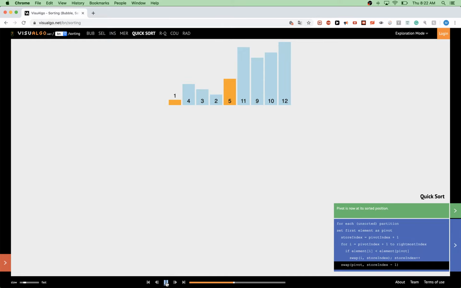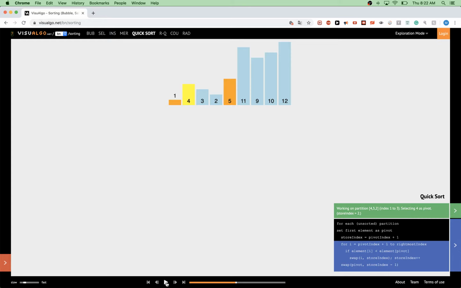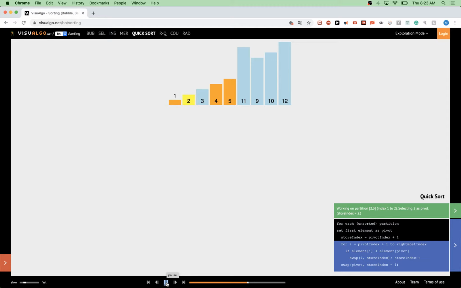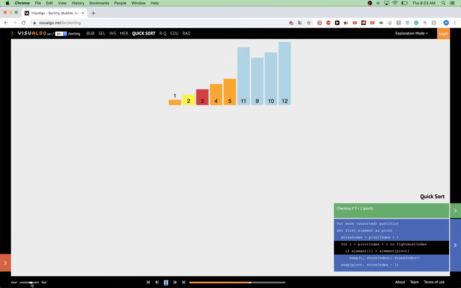We are just handling, from 1 to 2. And now we choose the right side, 4 to 2, and we sort that too. And so you get the idea. Basically, we partition, we divide, we sort the left side and then we sort the right side, and the combine step is automatic. Let's just make this fast.